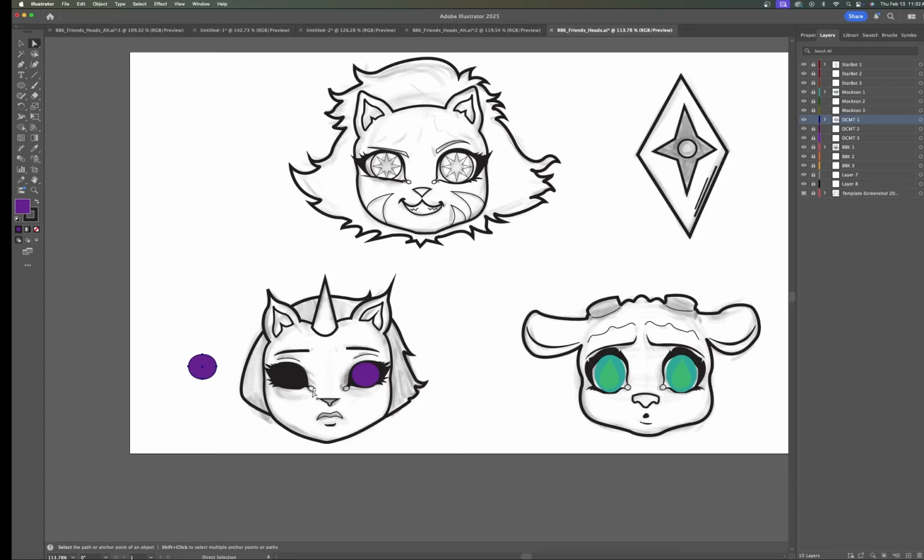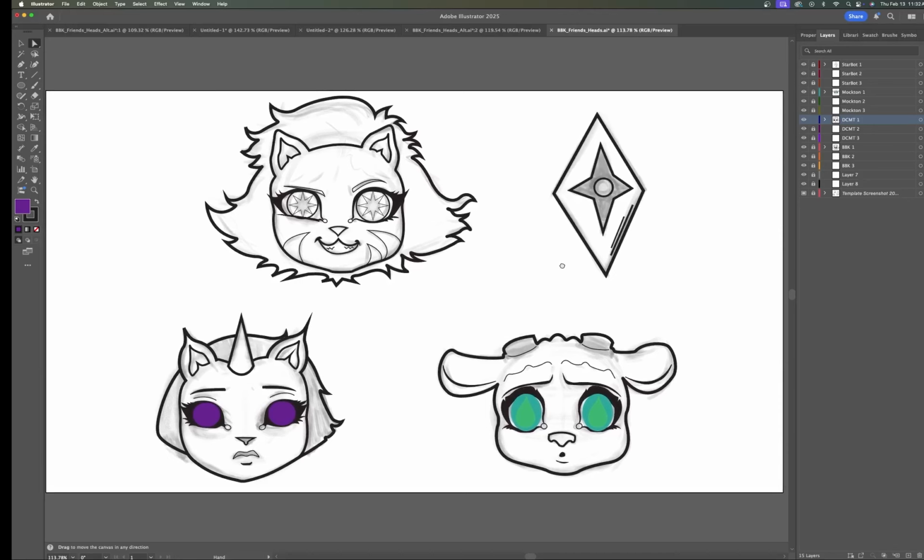But yeah, it's based off of that oval, and then I did the shape, and then I filled it, and that's how I made the eye. The eye is a modified circle. I just moved in some points. Touch off of that to deselect it. But that is how I did these characters.